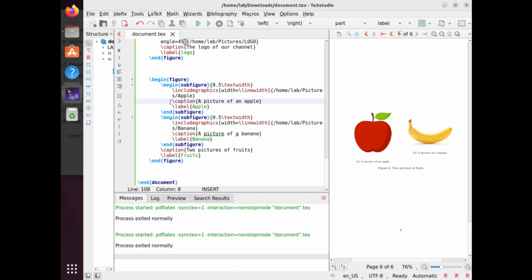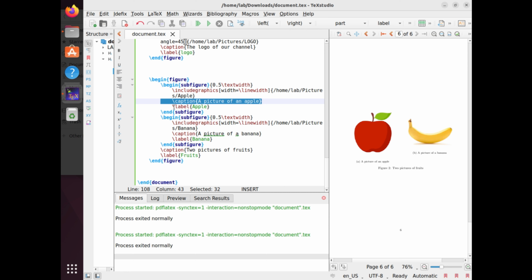Within each subfigure environment, the \includegraphics command is used to insert an image into the document. Below each image, a caption is added using the \caption command. This command adds a caption to the current subfigure. The \label command is also used to assign a label to each subfigure.